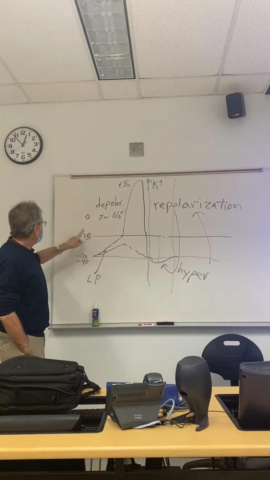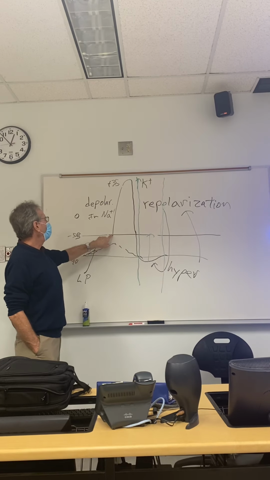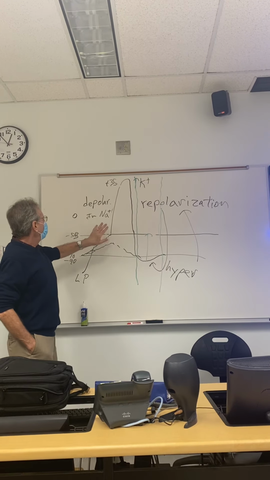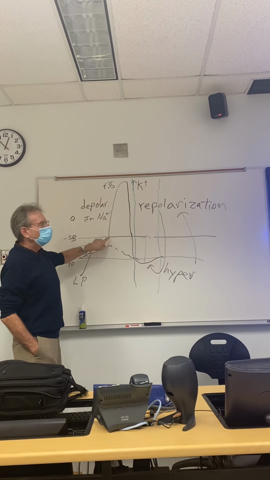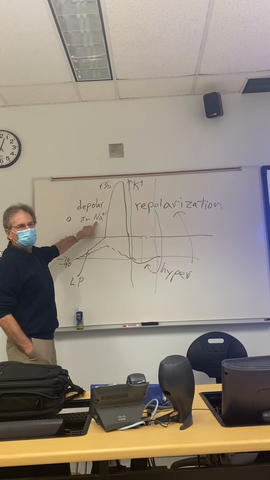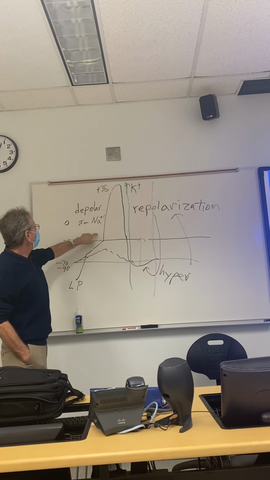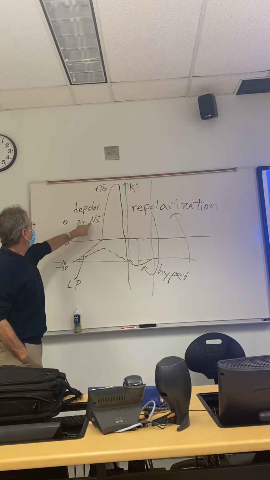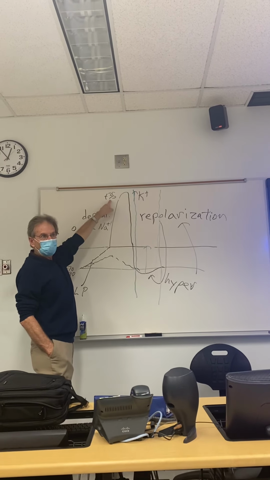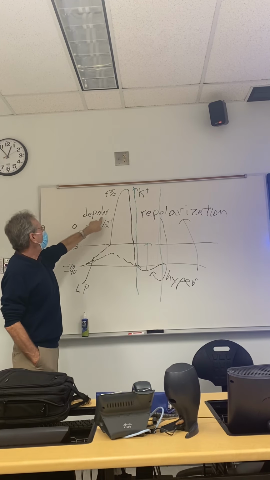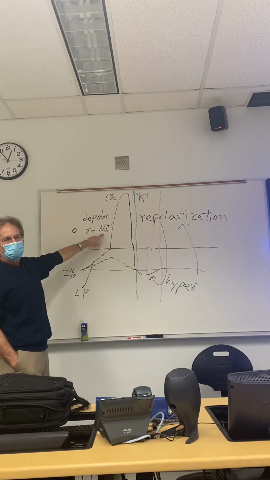And once that ligand-gated local potential reached threshold, we now have a voltage-gated ion channel that opens for sodium, and sodium rushes into the cell, causing the cell to become less negative, 0, and then positive, all the way up to about +35. And we call that depolarization. And remember, it's due to the influx of sodium cation.